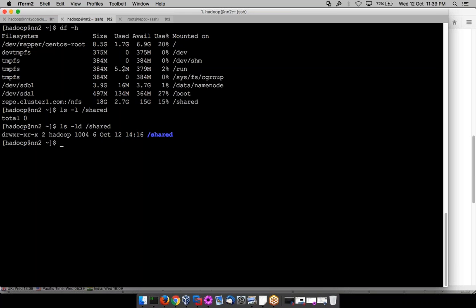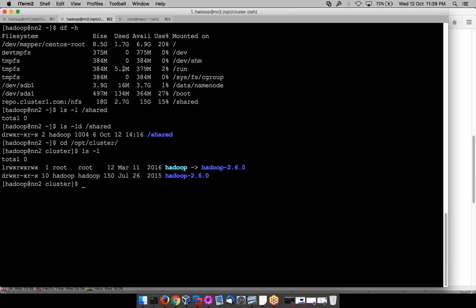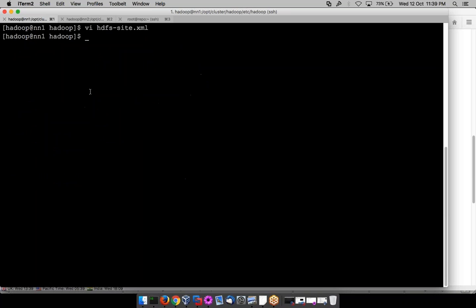Same thing, instead of writing again, I will copy directly from that node. So I will copy scp core-site to the other name node. You can see there's a passphrase-less access setup between these two nodes.